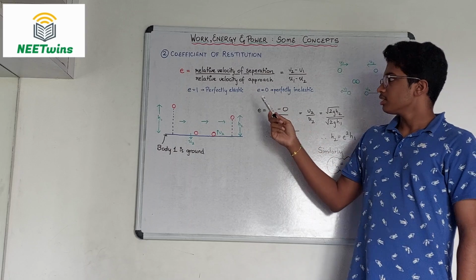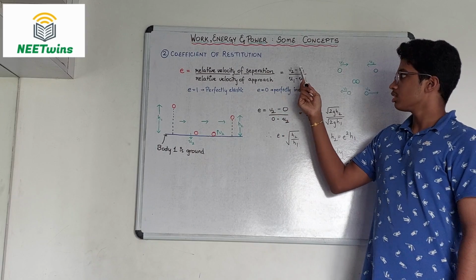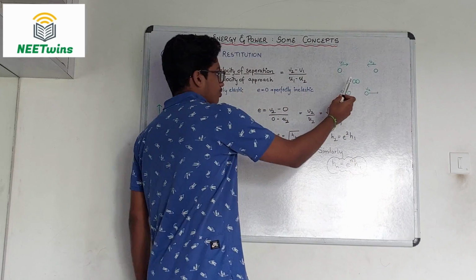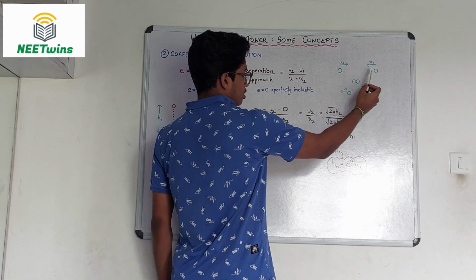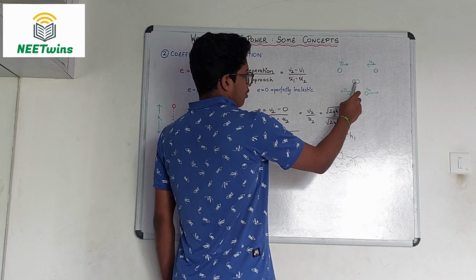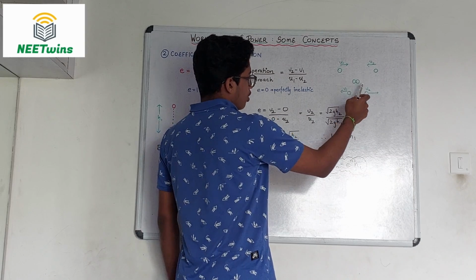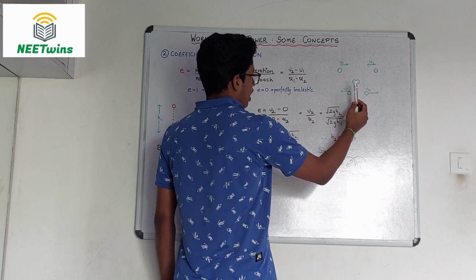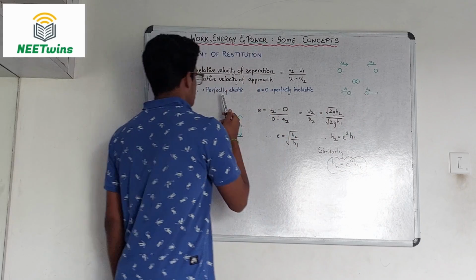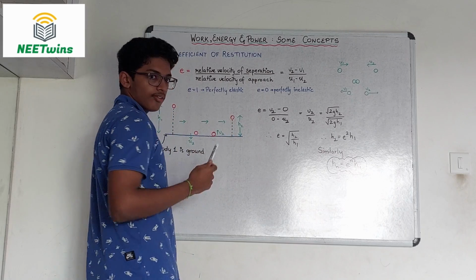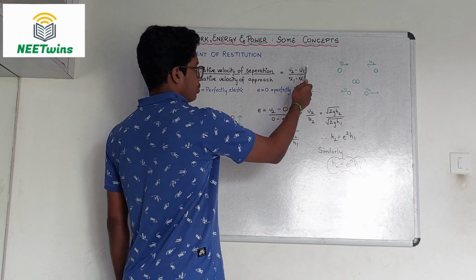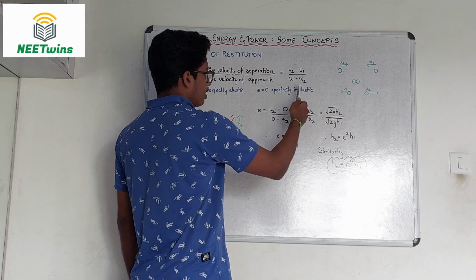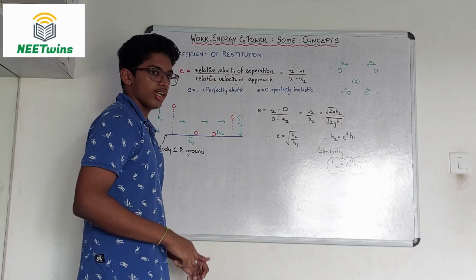So all you need to remember is that the coefficient of restitution is the relative velocity of separation by the relative velocity of approach. As you can see over here, if two balls are coming towards each other with velocities u1 and u2, at this point of contact, if both the bodies are smooth, then the collision becomes perfectly elastic and the coefficient of restitution is equal to 1. Now how this is equal to 1 is left up to you. I gave you the formulas of V2 and V1 in the last part, and you can simplify that and notice that for a perfectly elastic collision e is equal to 1.